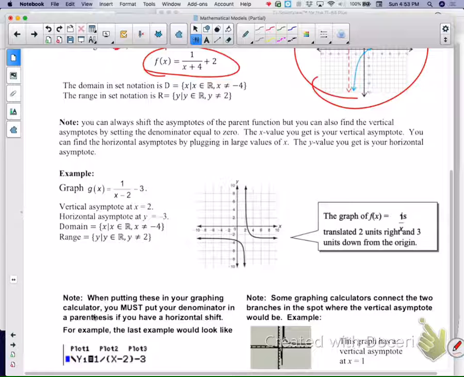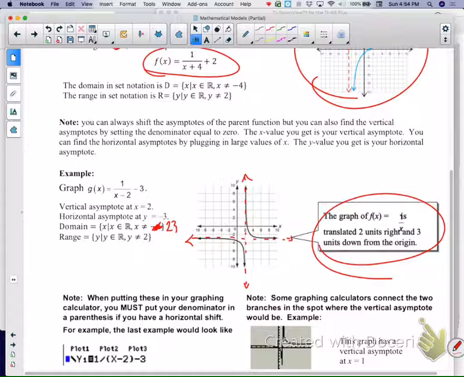So, for example, let's say we want to graph 1 over x minus 2, minus 3. So that minus 2 on the bottom is going to move my graph to the right. Sorry, this is kind of funny looking over here. But it's going to move the graph 2 units to the right. So this is where my asymptote moved. And then the horizontal asymptote is going to be moved down 3. So that's where the horizontal one would be. And I forgot to fix my domain and range here. I copied and pasted it. This should be x is not 2 and y is not negative 3.